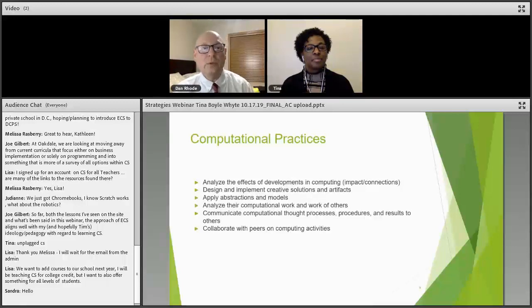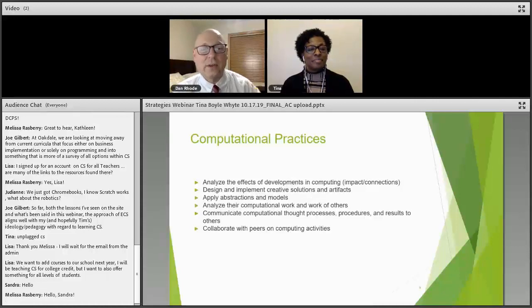Those who teach CSP might recognize the similar thread to the Explore performance task, and how by doing this in ECS, we're really preparing them to identify a problem for the Explore performance task, where they have to do a similar process just at the college level and in more depth. And the artifact has to be a computational artifact instead of just a Google slideshow that I kind of structure for them. But the next, design and implement creative solutions, I already did.